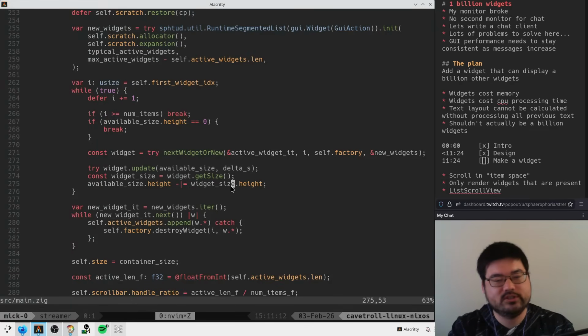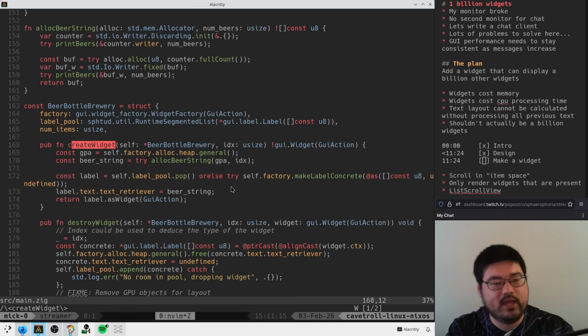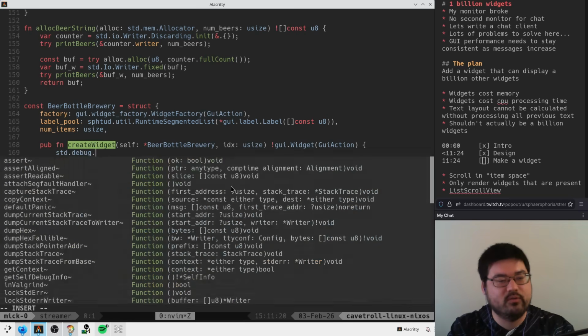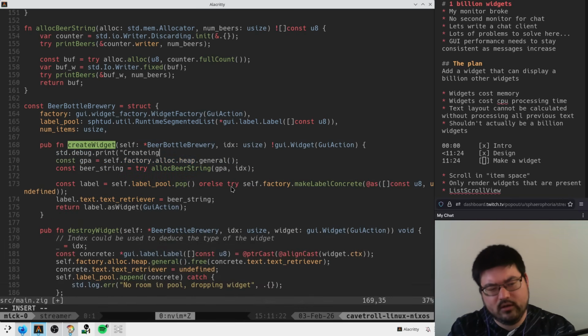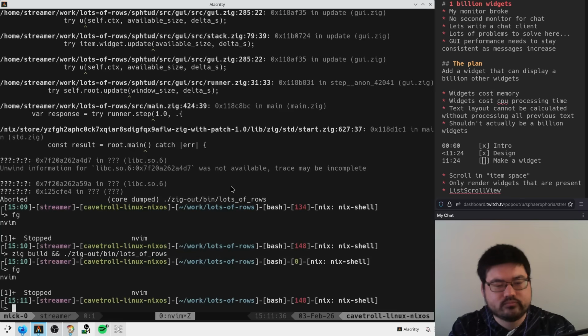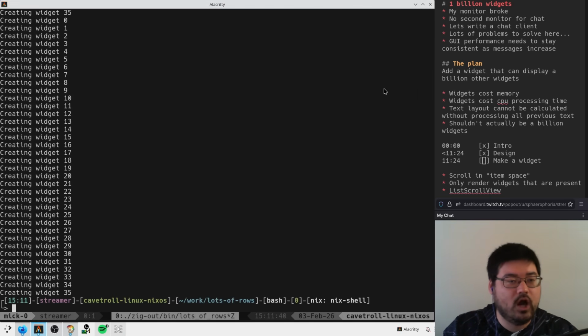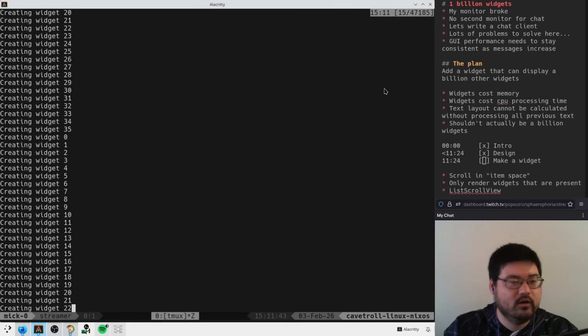Okay, let's throw some logs in here. What we should see is that this create widget is very stable, right? We should be seeing that this is only called every once in a while. Creating widget this number. And then we should say destroying widget. Yeah, right? So, obviously, we have a problem here.